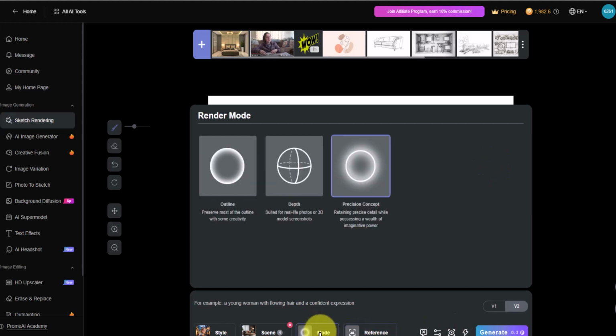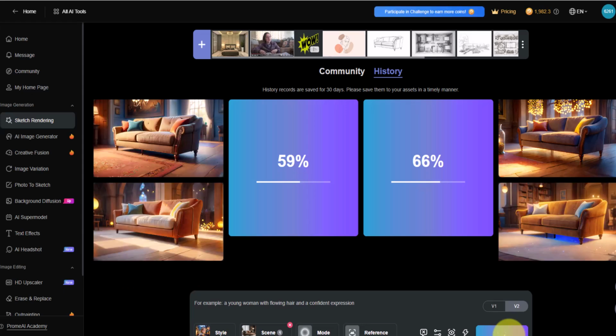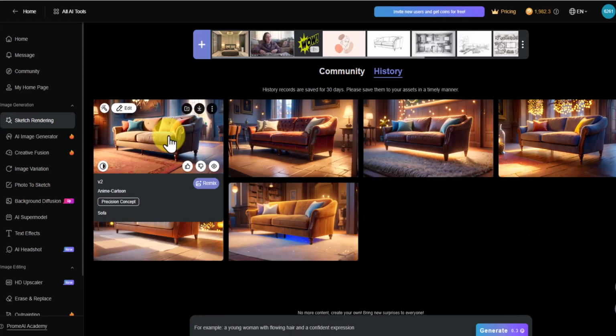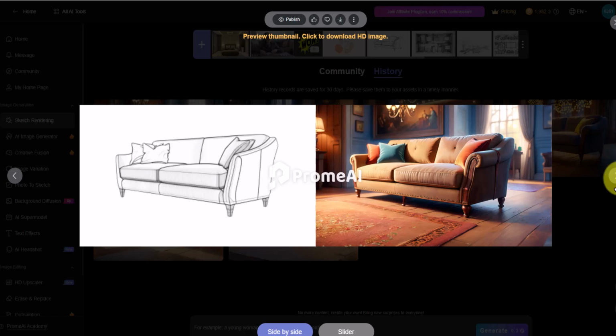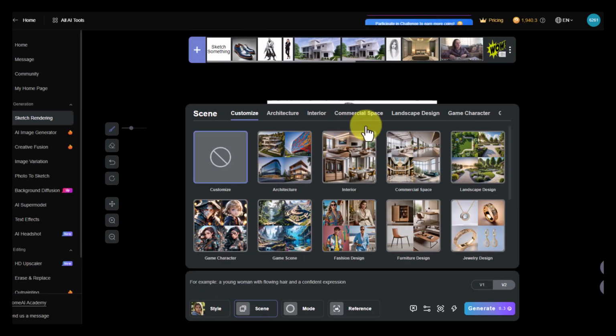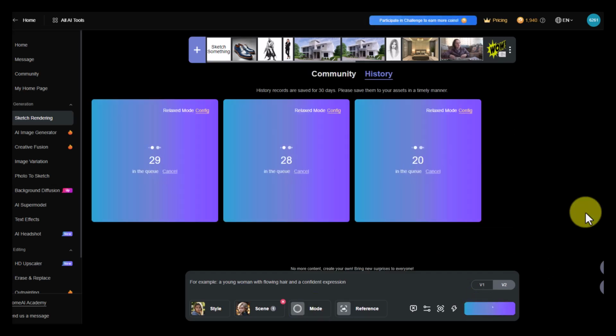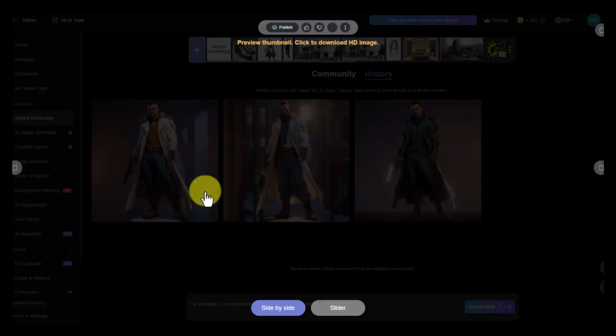Finally, hit the Generate button to start rendering. It will take 15 to 20 seconds, which is a pretty quick turnaround time. It will bring three results in front of you and you can see the results, and these are quite impressive. The AI has done a great job interpreting the sketch, and also the image quality and environment are on point. We can try the same with other options, like you can upload your image sketch. Finally, hit the Generate button and you can see this produces some really amazing results.